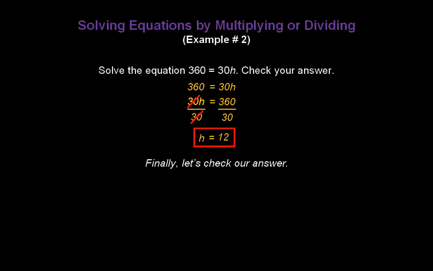Now, let's make sure that's right. We can go ahead and check our answer by replacing h in the original equation with our number 12. So 360, does that equal 30 times 12? Sure enough, when we multiply 30 and 12 together, we find out that both sides of our equation equal 360. So our answer has to be correct. Good job.